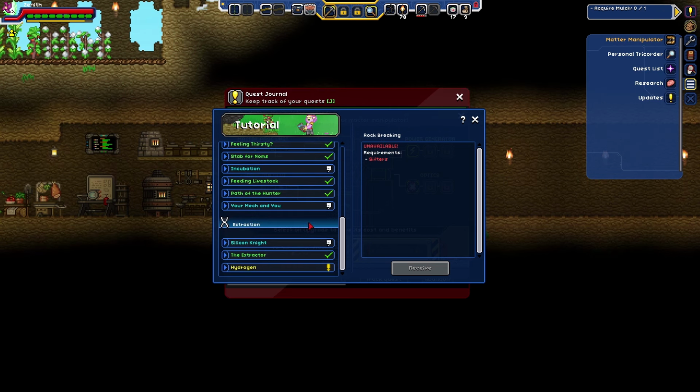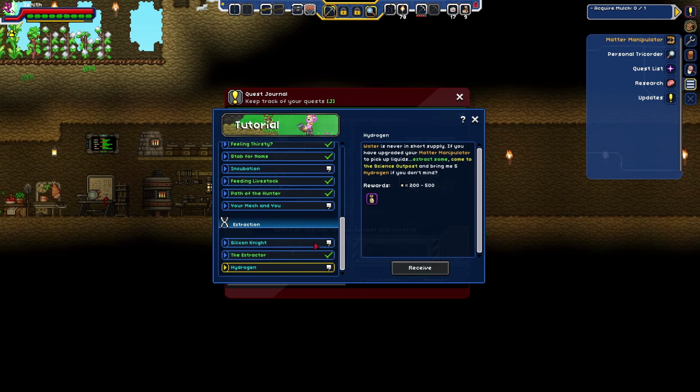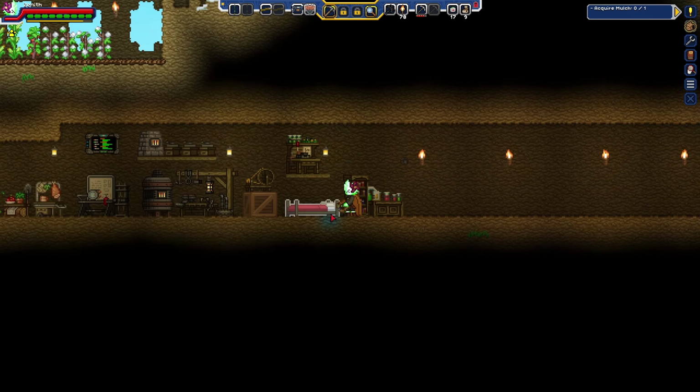Sifters, we need sifters. Damn it. Water is never in short supply. That's not entirely true. If you have upgraded your matter manipulator to pick up liquids, extract some, come to the science outpost and bring me five. What? Aw, man. Guess I'll take it. But we can't go to the science outpost yet. Anyway, so that's not a thing. Oh, well, it is what it is.